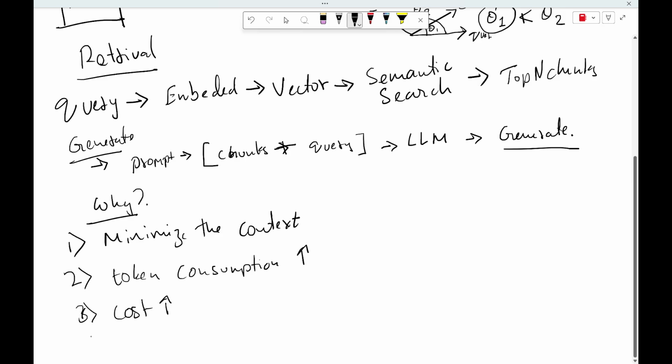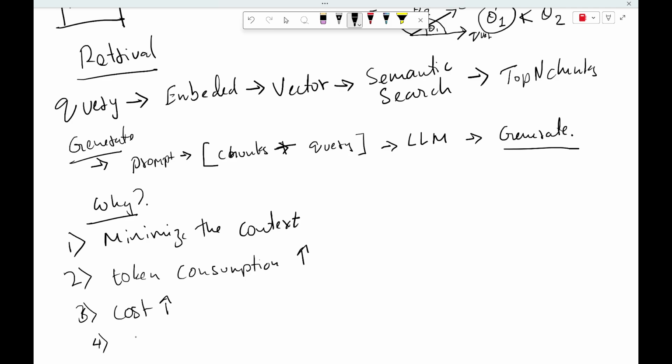Cost is one thing. Then with so much knowledge at the LLM's disposal, it is possible that it may not generate an accurate response. I'm not just talking about one PDF. Let's say I give some 10 PDFs together.